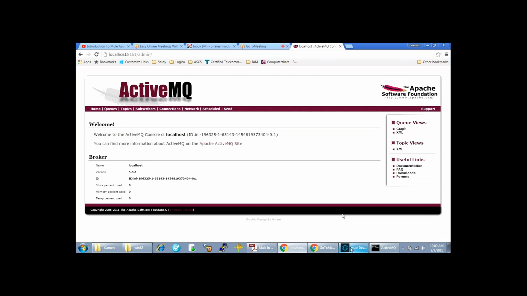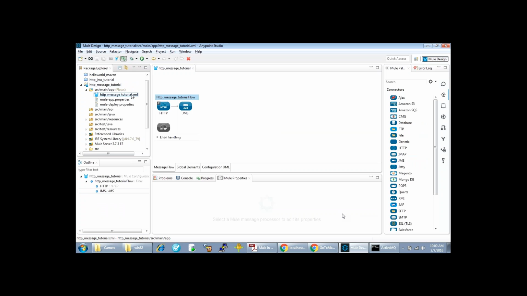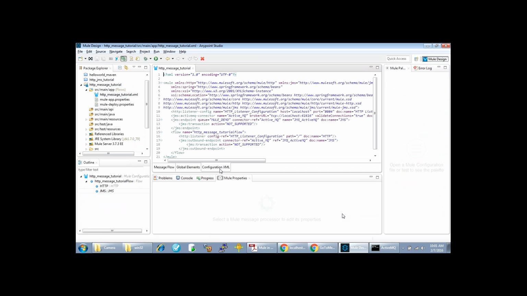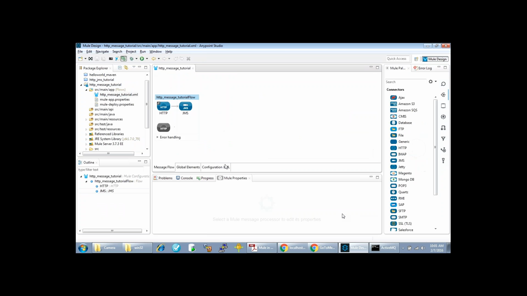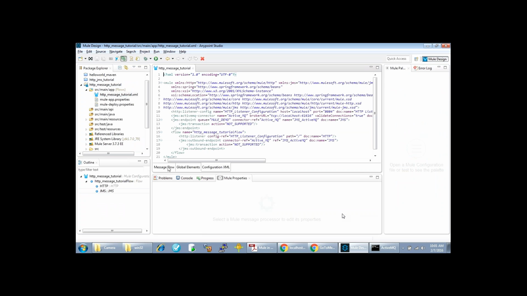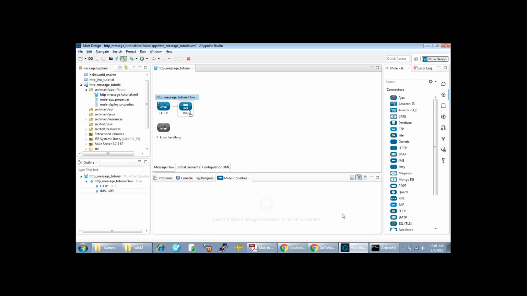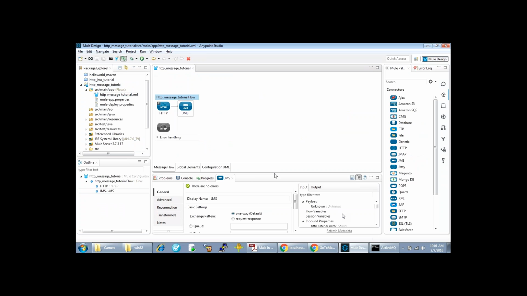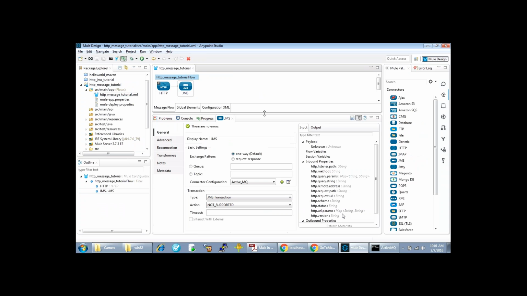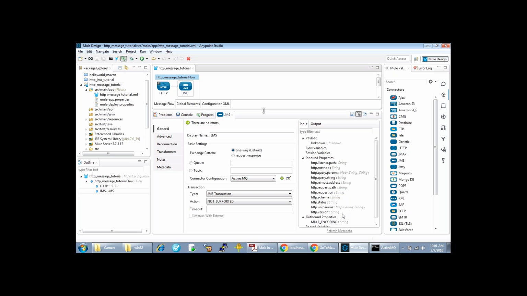Yeah, now I need to go for configuration. No, go to your JMS connector configuration. No, don't run. Okay, I'll just double click on the JMS. Yeah. Can you expand this bigger? Okay. Go to transaction type. Select No, something like that. No transaction.